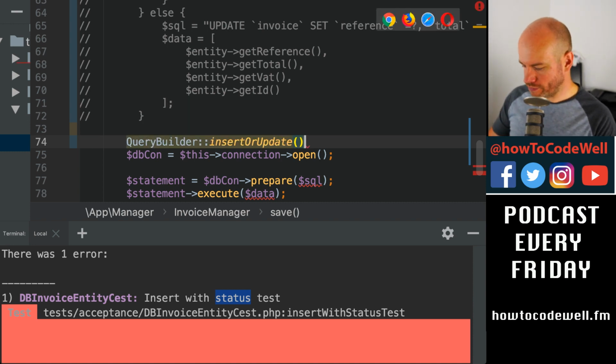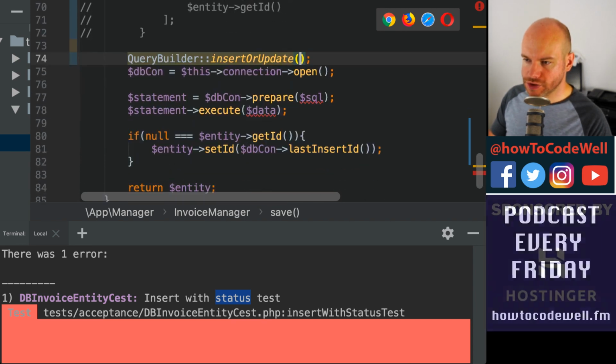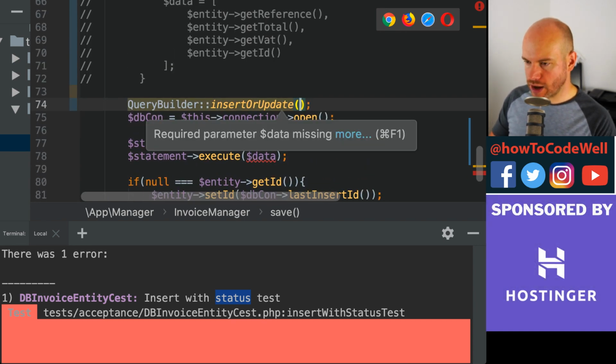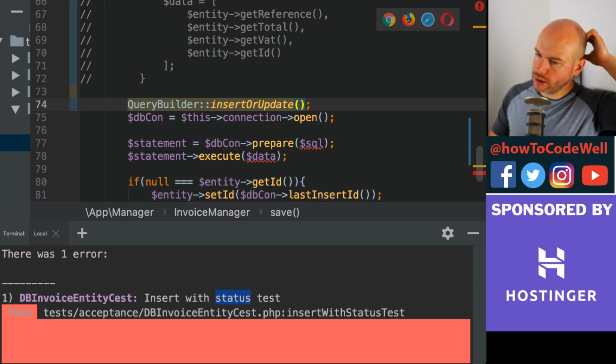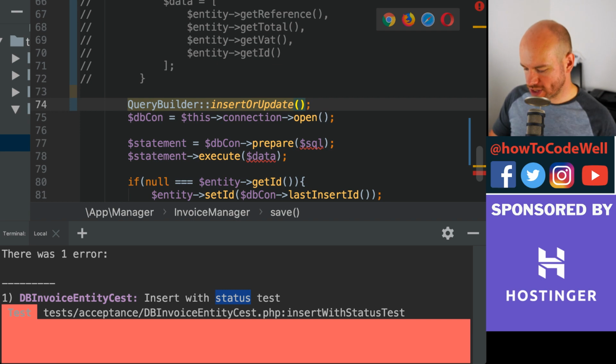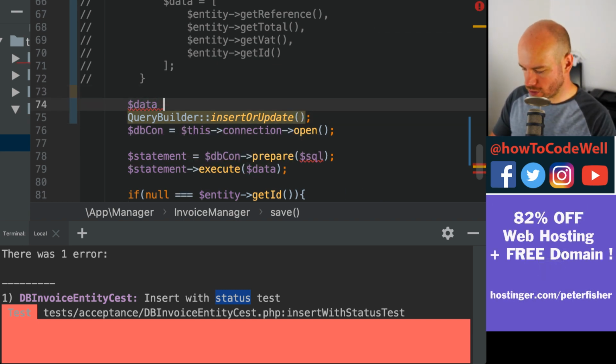The data is obviously going to be the data that's coming back from the entity. So I need to populate that. But we also need to decide upon the ID and also the table name. So let's just fill this out. We've got data equal to an array.